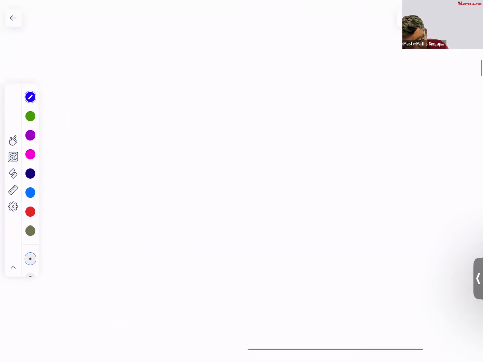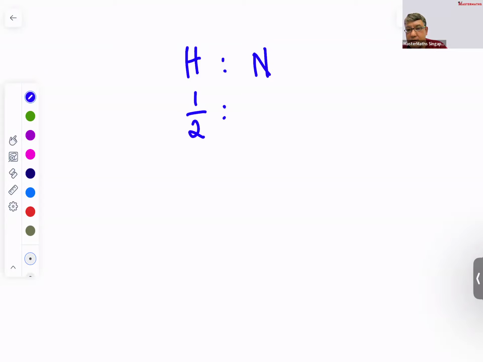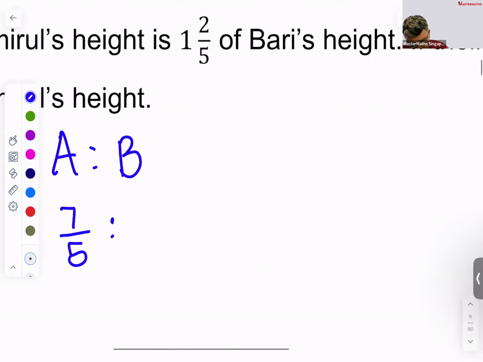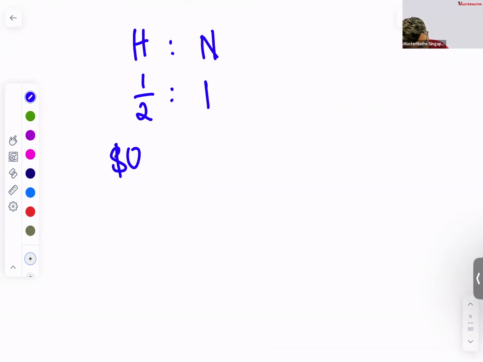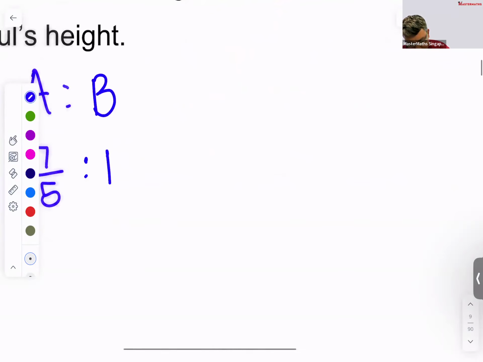Okay, for example, I say Hilya's money is half of Naura's money. If I put Hilya as half, Naura I put what? 1. So this one I compare this way. So this one is also 1. If not, I give decimal to make you all see easily. 50 cent, $1. Half is 50 cent, right? Half is 0.5. So can you see that is 1? Okay. So down here I put 1.